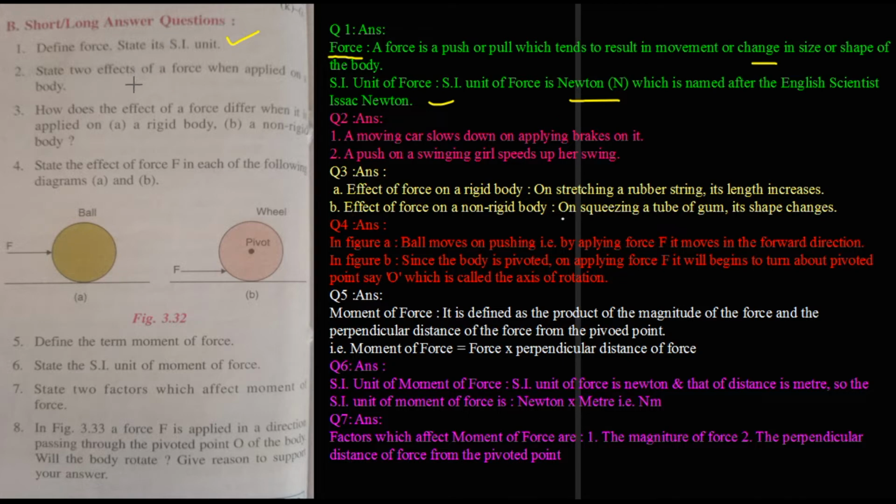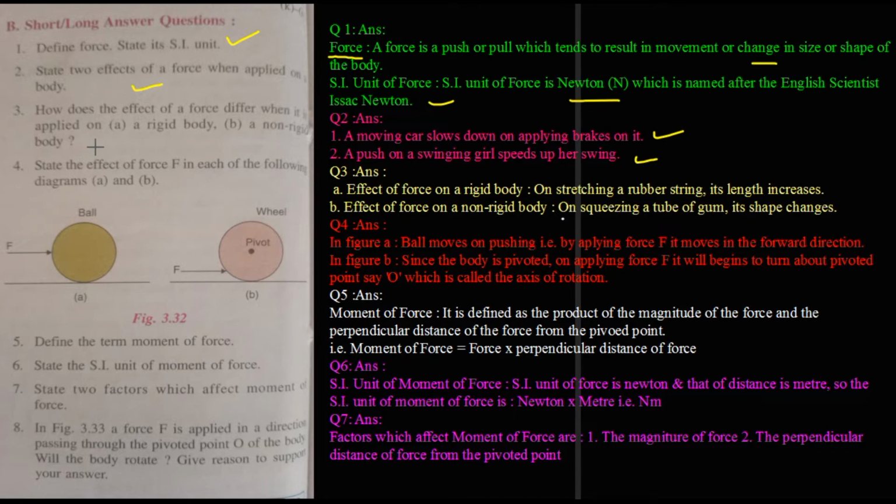Now, question number 2: state two effects of a force when applied on a body. So when we apply a force on a body, it will make it move. For example, a moving car slows down on applying brakes on it. This is the effect of force. A push on a swinging girl speeds up her swing. When we give her more push with more force, it will speed up, right?